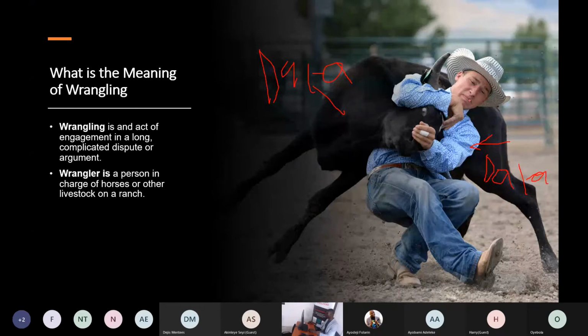What this man is trying to do is ensure that this cow is being tamed, with all his strength, using every skill known to him.